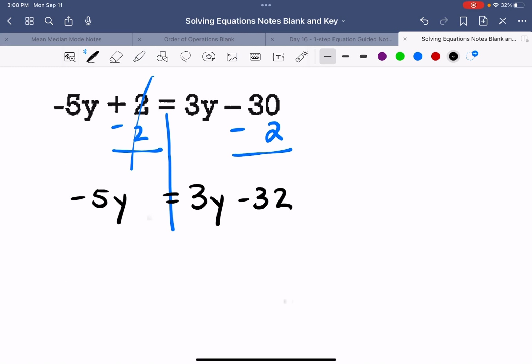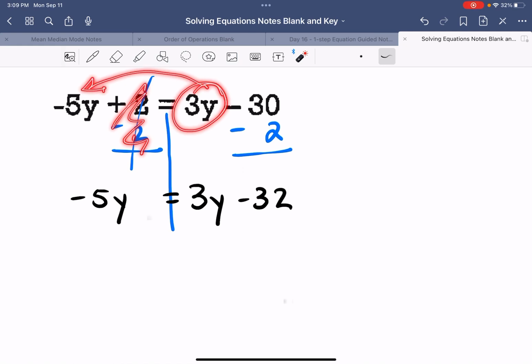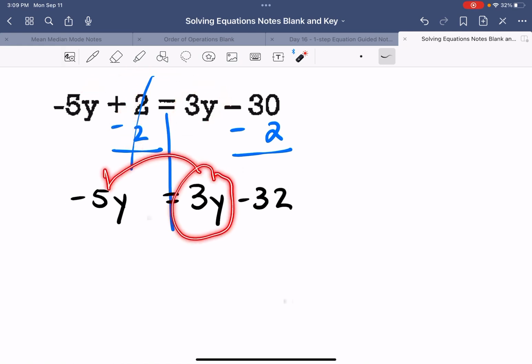All right, sometimes people get confused here, but I want you to remember, if you said y always has to be on the left-hand side, well, we already got rid of this side, right? Now we have to bring this over to this side. So I'm looking down here, I gotta bring this over to this side.